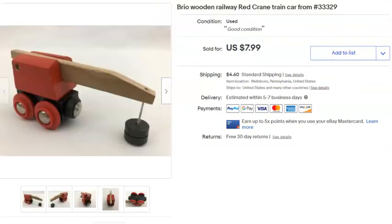All right, next. This is something out of that Brio lot that I showed you recently. I believe it was a Goodwill haul that I did, and I parted all of it out into very small, one-off listings, and I did lot up some of the tracks and that sort of thing. I believe this was the first thing that I sold out of that lot. I paid 31 cents. Once I broke it all down into the amount of listings I got out of that, originally the bag cost me like 13 bucks, and I got a lot of listings out of this. So 31 cents is what this one piece cost me, and I listed it July 18th, sold it on the 26th for $7.99 plus shipping for that little piece. So, it was good to me.